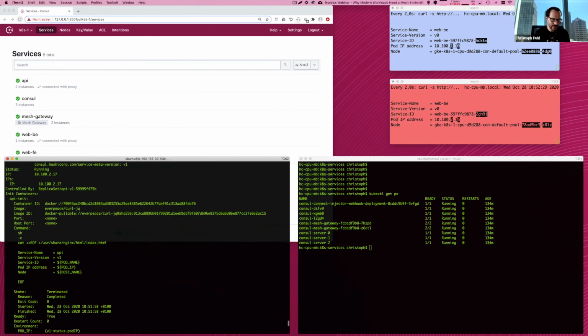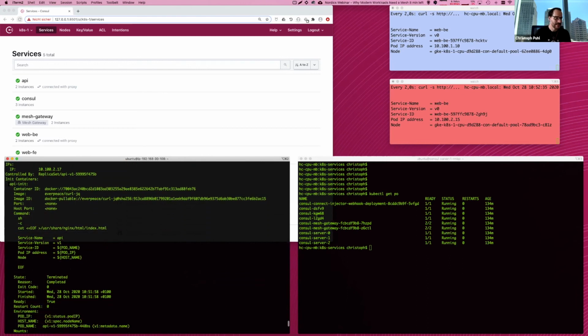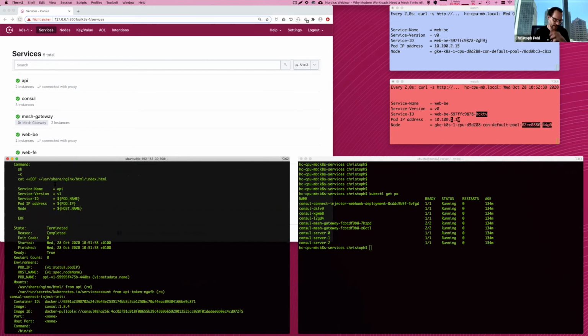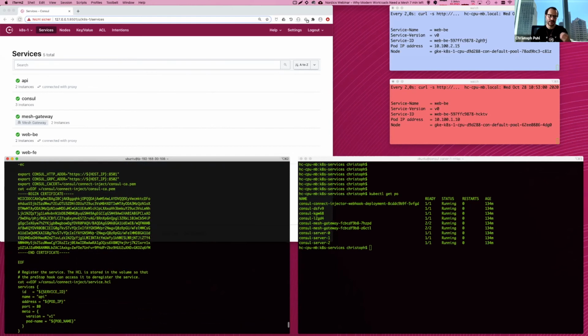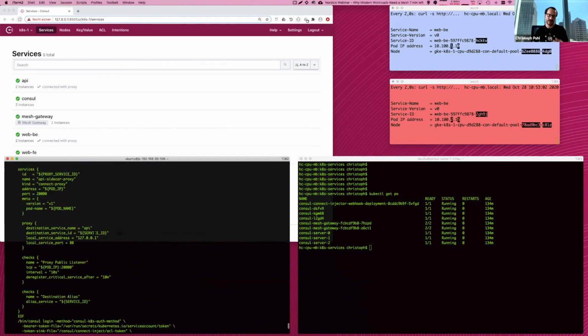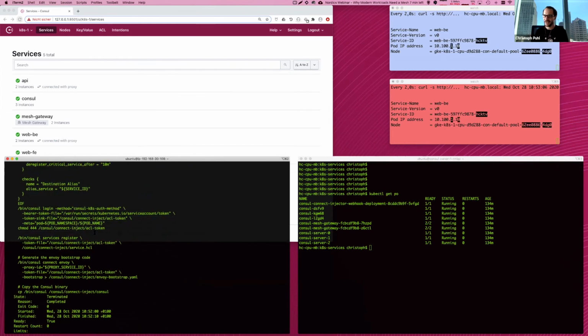If I'm going all the way up here, sorry if I'm maybe a little bit too fast, I see the init container, the one that I created manually, and then I will see another init container which was automatically injected by Consul's Kubernetes integration, which is Consul itself. So this init container actually makes sure to register this API service within Consul. As we can already see up here, it already registered the 2 instances. It will generate the service identity. It will generate the necessary key material and the certificate, and a bootstrap configuration for Envoy itself.